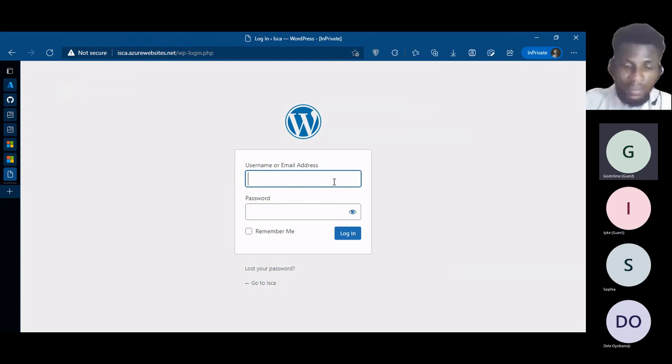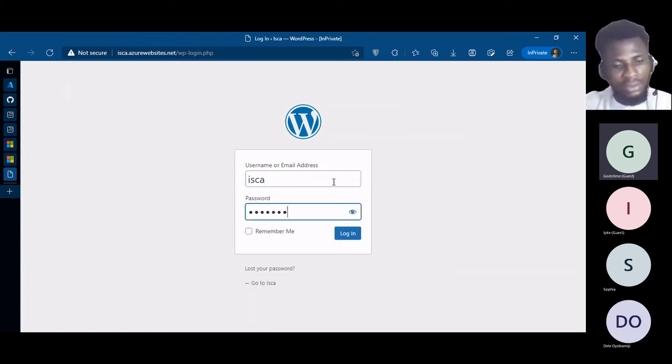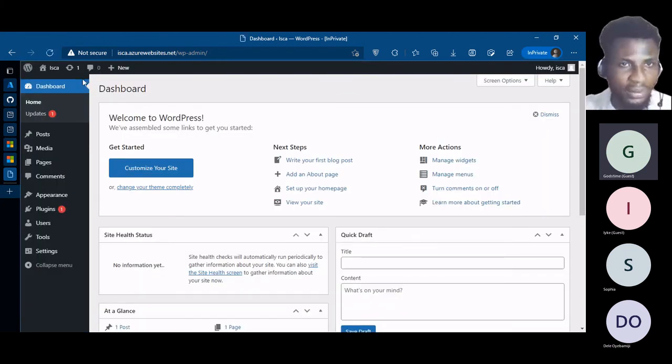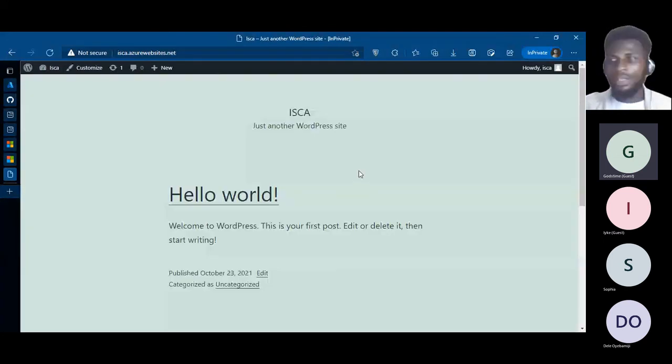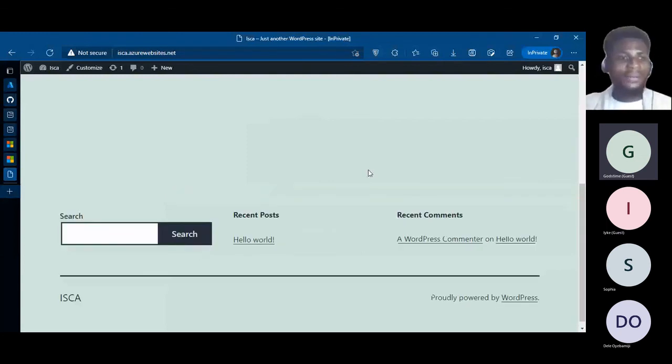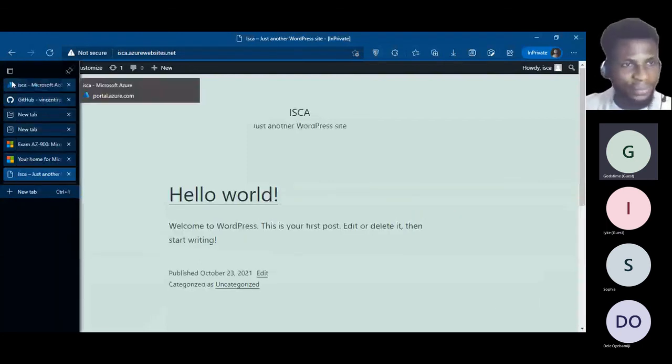You can just go ahead and buy a domain directly from Azure, and even upgrade the app service as well. So, username and password testing, 123456, I think that's correct. Go ahead and log in. And that's it. I'll visit my website. Yeah, so we have a website up and running. So that's it for WordPress on Azure.